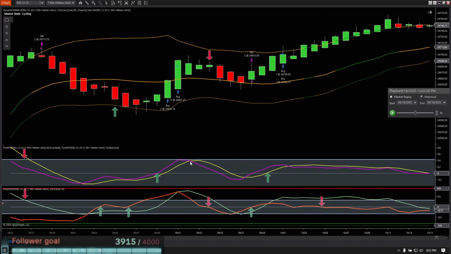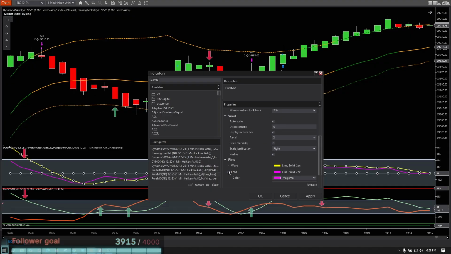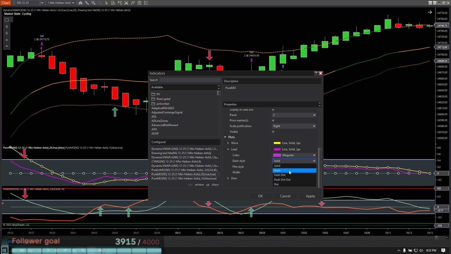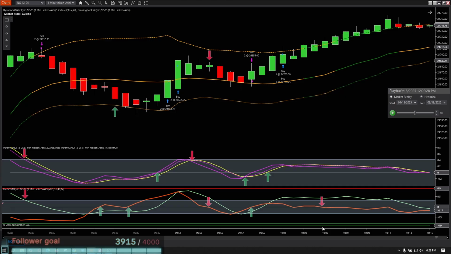And that right there will give you much tighter rotational turns. So right here, for example, okay, you see the exit right when it's inside the box. Okay, it got you out. Oops, wrong arrow. Sorry, got you out right there. And this is right there at this candle where it got you out of the trade. Okay, right here, you also had a nice cyclic exit. Boom, right there. Now, if I go ahead and bring back the other line right there, I'm going to create a dash color line so you can see the difference right there. Okay, you see the difference?